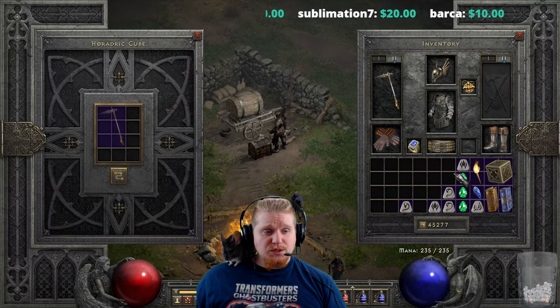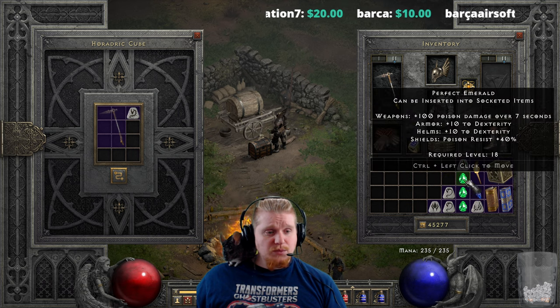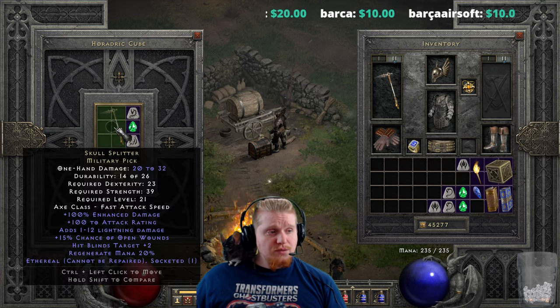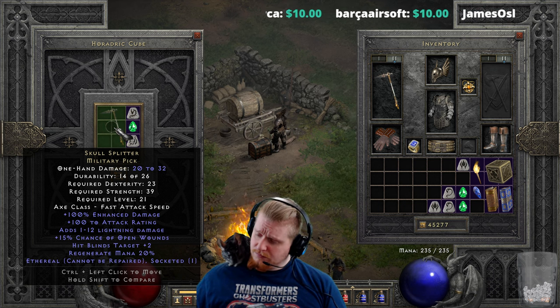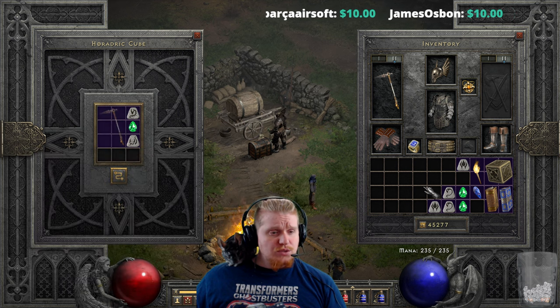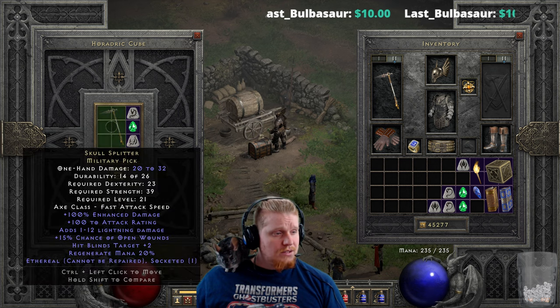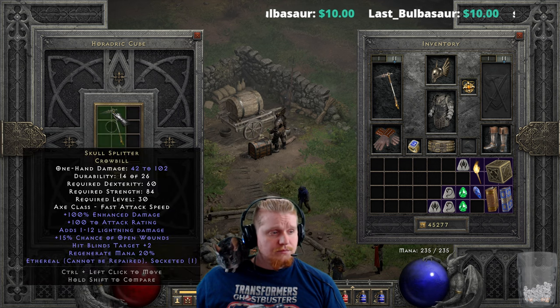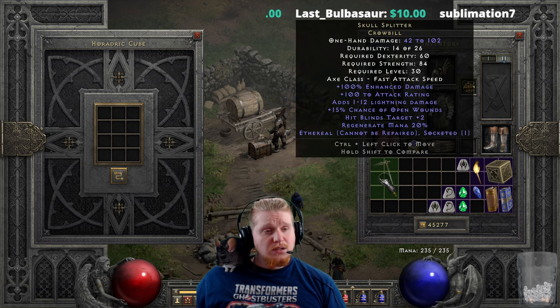The ethereal version can also be upgraded, of course, with a Ral, a Soul, and a Perfect Emerald. And this will go from 20 to 32 damage, 23 dexterity, 39 strength. All right, and that upgrades to the Crowbill, 42 to 102 damage. It's actually not bad. 60 dex, 84 strength, level 30.